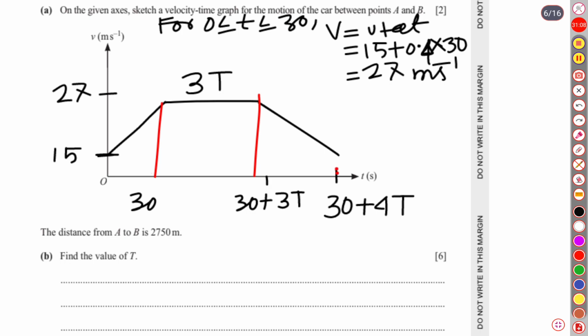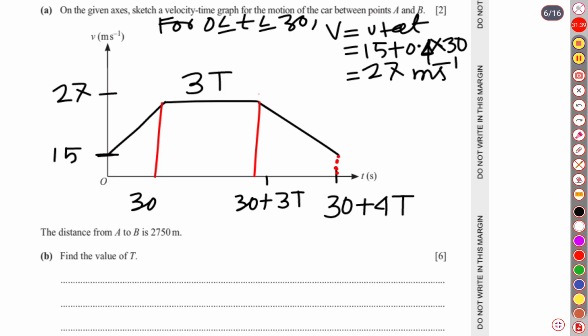We should not connect this, but we will have to find the area under the straight lines. That's why we'll consider this to be also a straight line. Now we will see whether we have all of the information provided. For the first trapezium, base as well as height are known to us. That means all the information is provided. Then for the second phase, also base and height are given.